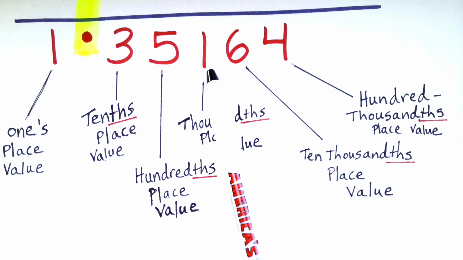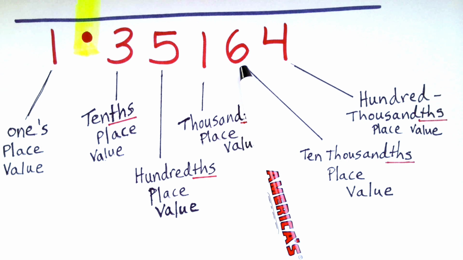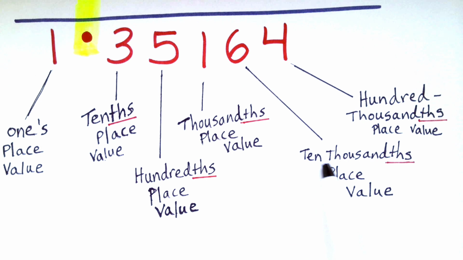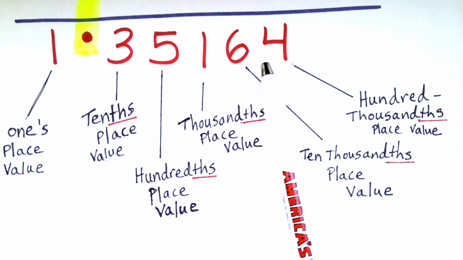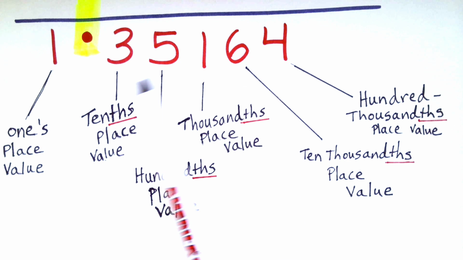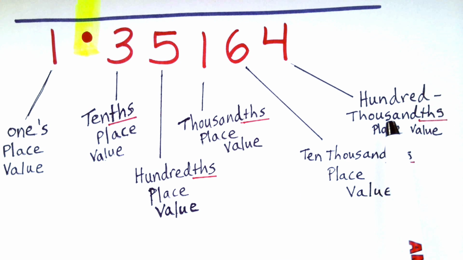So you could say 1,000ths. All right, 4 digits to the right of the decimal, here is a 6. It's the 10,000ths place value, right? So we have the 5th digit to the right of the decimal here. We have the 100,000ths place value, so that's 4/100,000ths is how you would say that particular value.